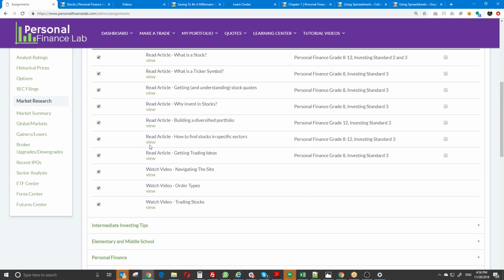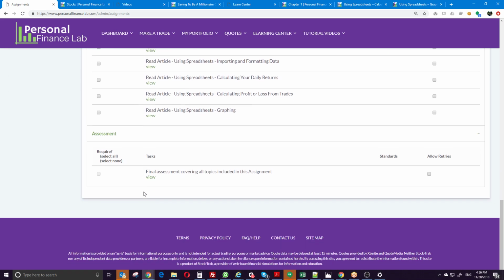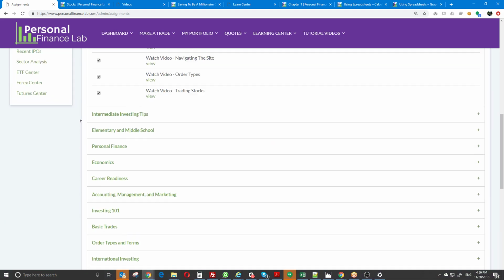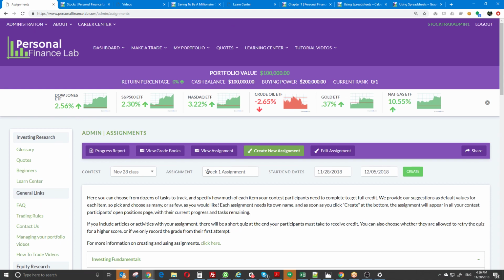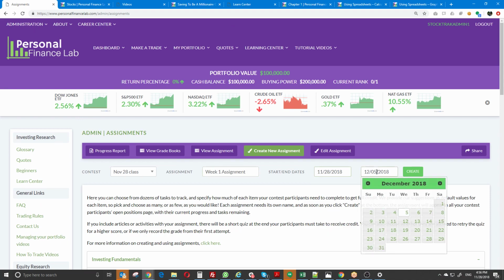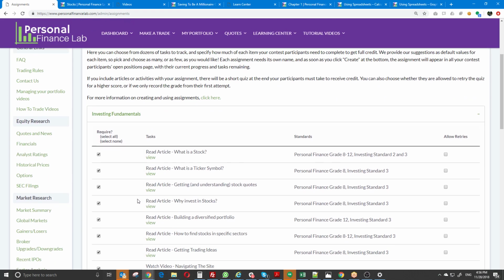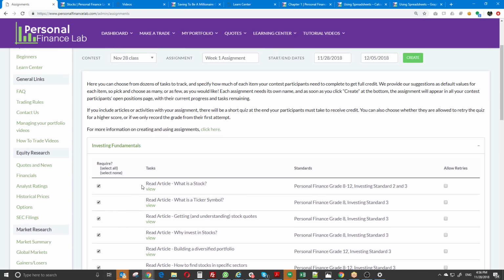So it would look at what I just created here. So we're just creating one assignment right now? Yeah, this is all just one assignment. So what we're calling assignment, this is what I call the week 1 assignment. I give this my start date and due date. Okay. I get it. Yeah, and then you can create as many of those as you want, and you can add an assessment with each one. So the first time you create your assignment, it might take a little bit of getting used to, but once you've done it once, it's pretty straightforward.